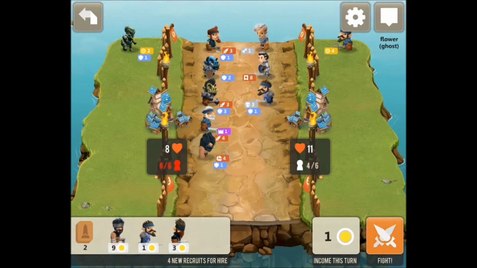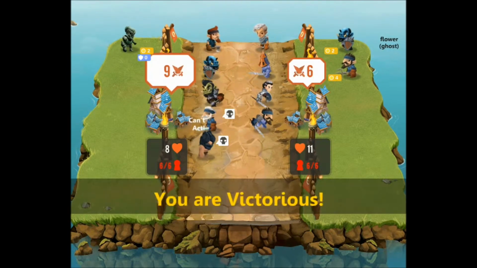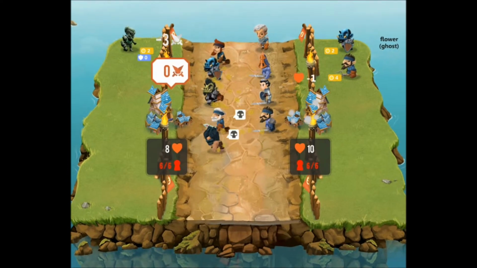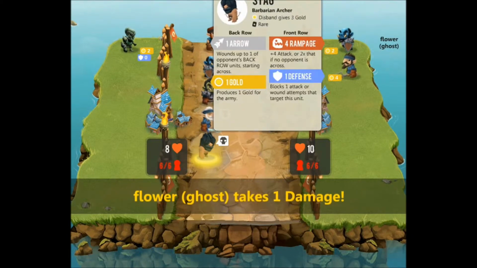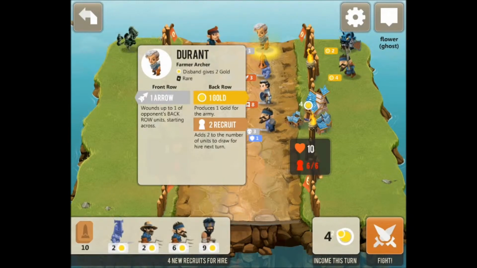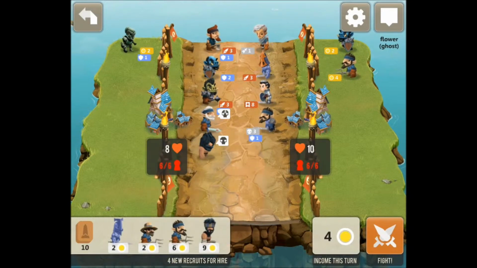And I can't do anything with those. I still get the rampage! Ow! What hit me? Something hit me. What hit me? Was it this guy? No, that's back row unit. Who wounded me? There was no one in front of me. Oh, alright, fine.